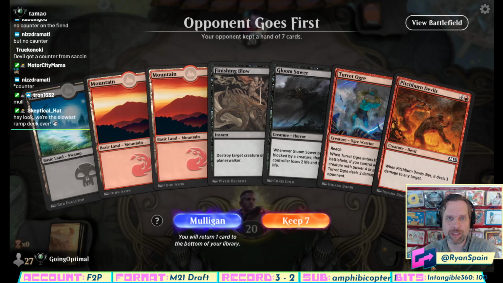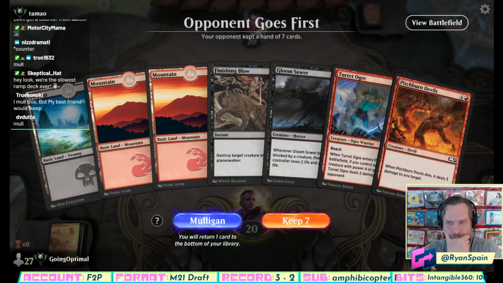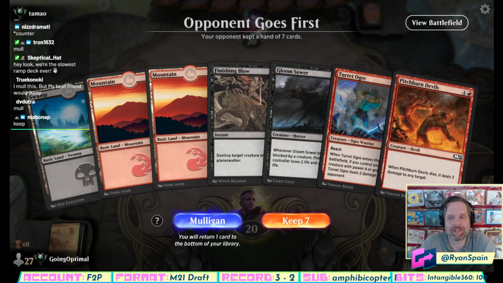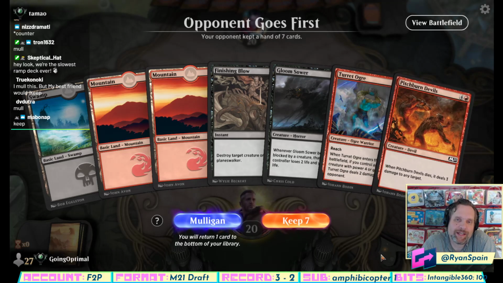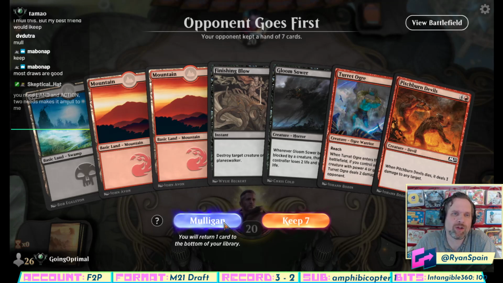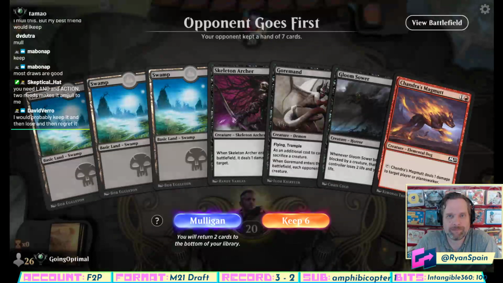If I knew what Oppo was doing, it would be easy. If Oppo were on aggro, it's a snap Mull. If Oppo is on control, it's a snap keep. Mabinap wants to keep. Oh, this is right on the edge for me, folks. I'm going to mulligan. Yeah, most draws are good, Mabinap, but the trouble is the land draws, while solid, are not actually great. So I'm going to mulligan.